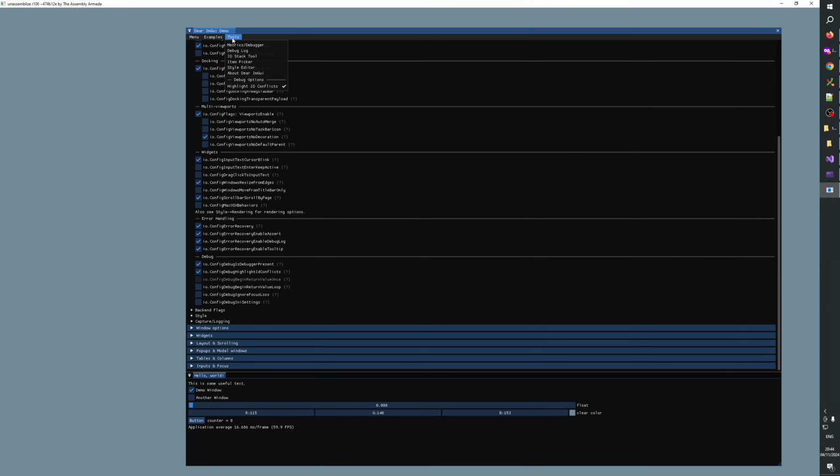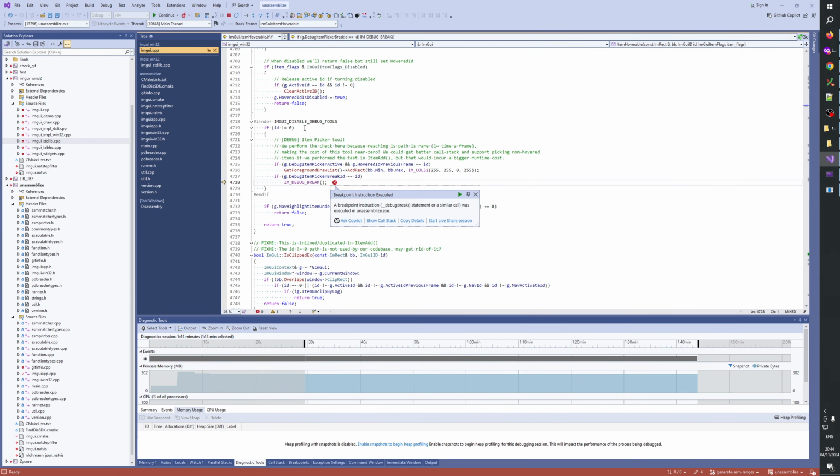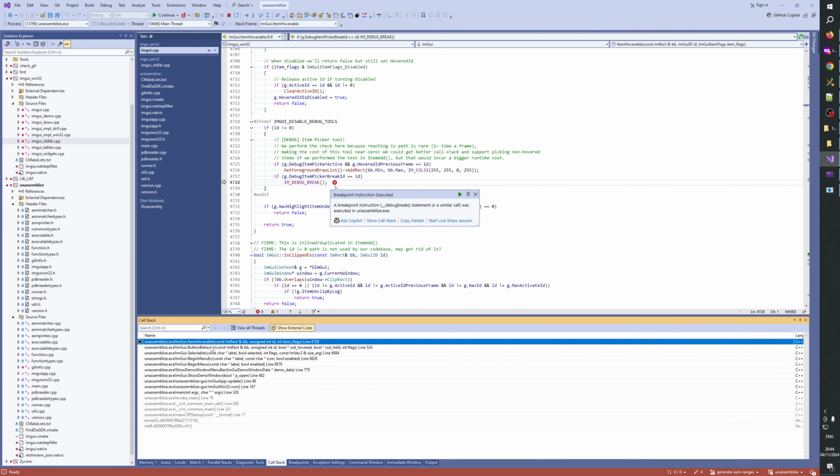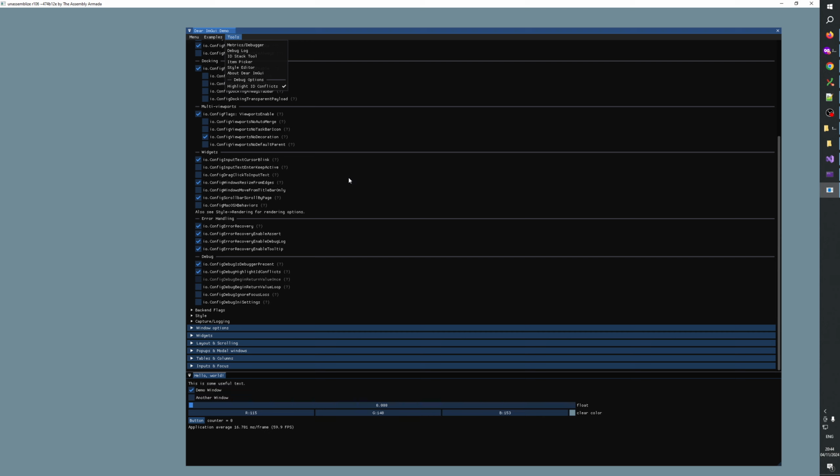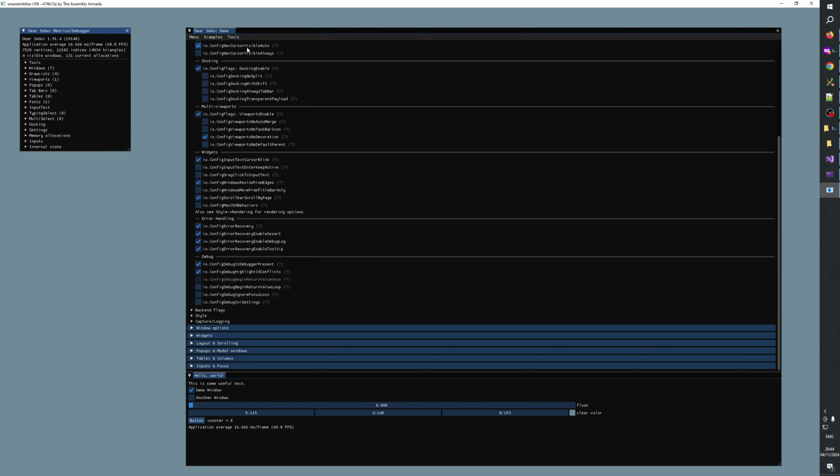Is it possible? Oh, metrics debugger tools.